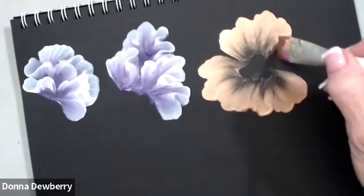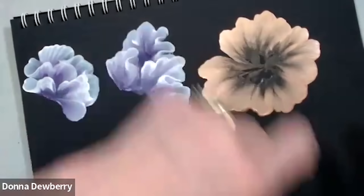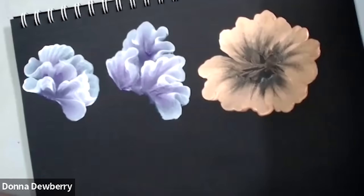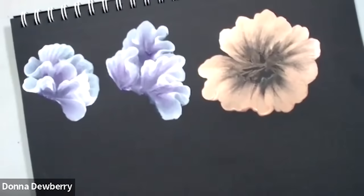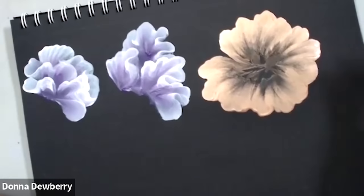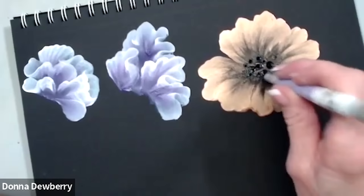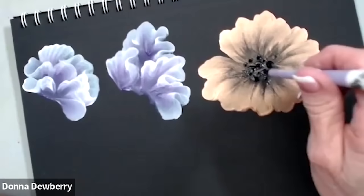I just keep dipping one corner where the floating medium isn't. One more time. Now all I have to do — this is rose gold — I need some licorice. Here's some Licorice FolkArt multi-surface, my favorite paint. We even have sets you can get with the most-used Donna Dewberry colors, which is really nice. So I'm just going to come in here and use the handle of my brush to dot some texture in here.